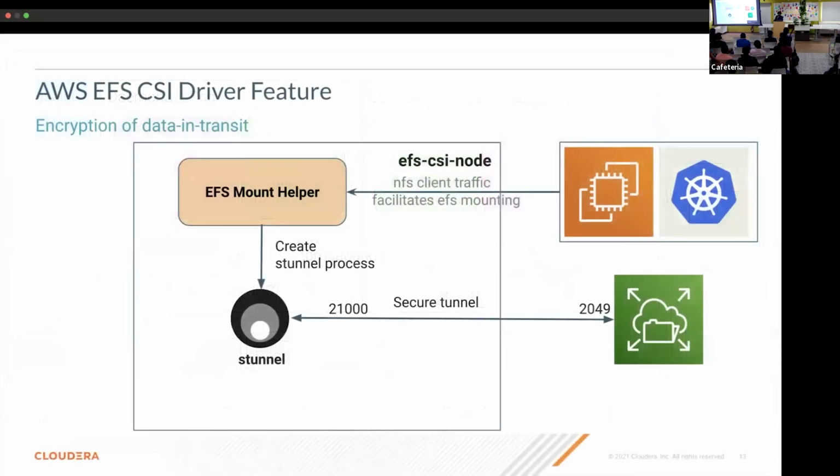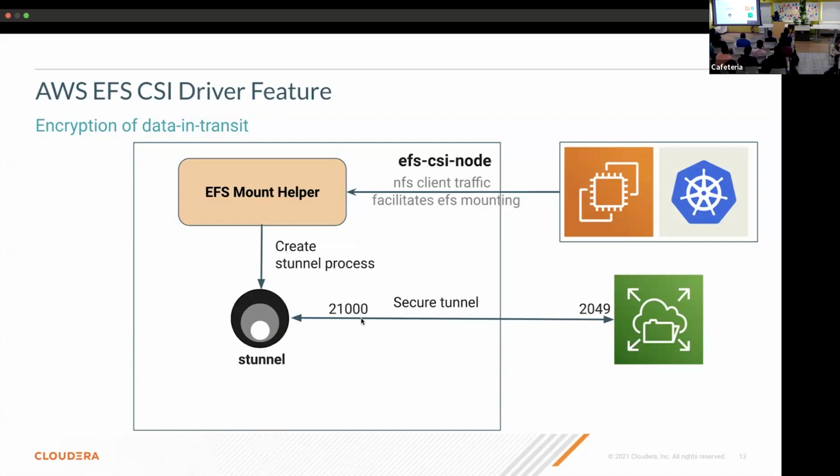Coming to some of the features of the EFS CSI driver. The EFS CSI driver by default enables encryption of data in transit. It takes the help of the EFS mount helper. This EFS mount helper creates an external process, and this external process listens on a local port between 20049 and 21049.